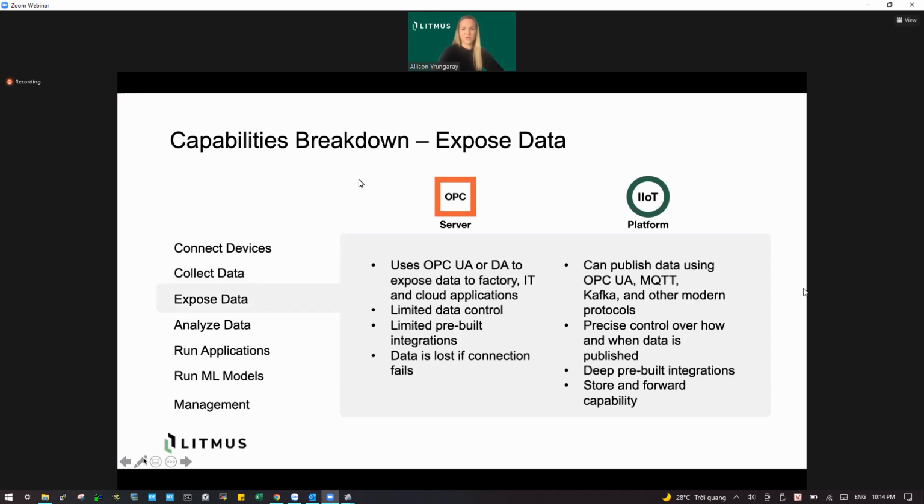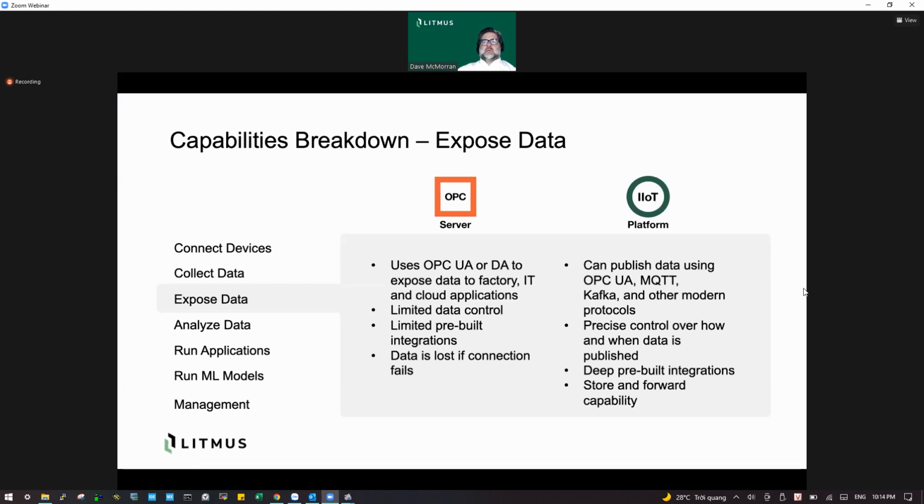All right, let's get even a little bit deeper into the data acquisition piece with how the OPC server exposes data. Dave? Thank you, Allison. So traditionally, for the last 30 years, OPC servers have exposed the data using OPC DA. There's a couple other options as well, from HDA or alarming and that kind of stuff. But traditionally, data acquisition is how it's exposing data to other systems like SCADA or historians. So it's been very limited in how it's exposing data.